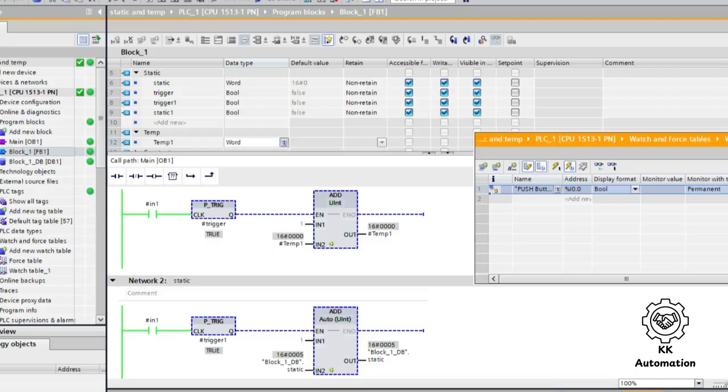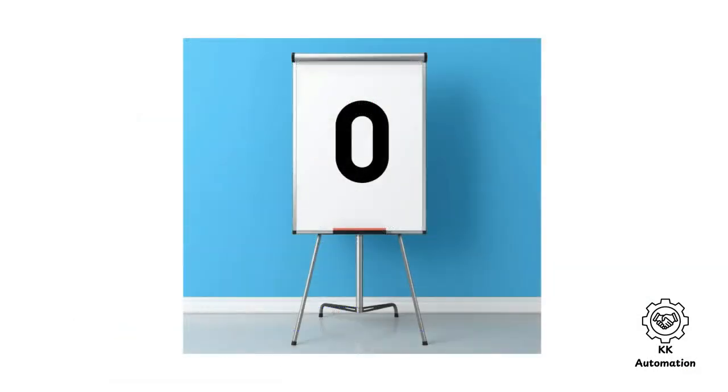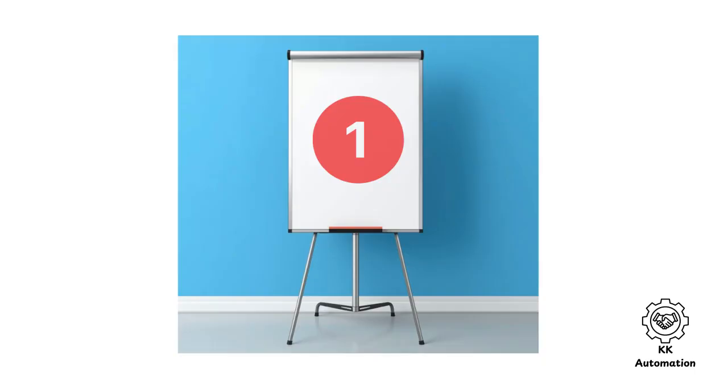The static variable, explained. Now, let's look at the static variable. Think of a static variable as a permanent whiteboard. When your program is first loaded, it sets aside a reserved, permanent memory space for this variable. This is its whiteboard, and no other part of the program is allowed to use it. When we press the button, the program goes to this specific whiteboard. It sees the current value, which is 0. It erases the 0 and writes 1.